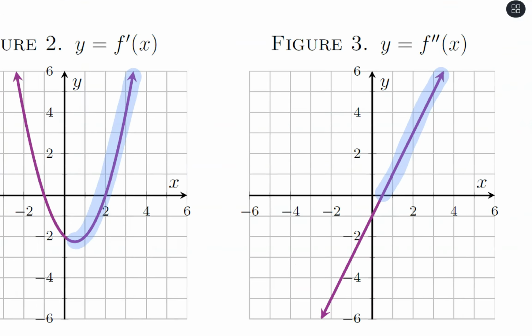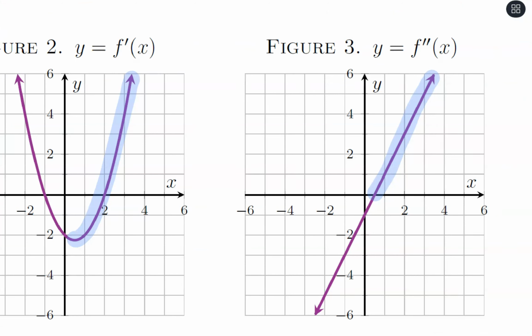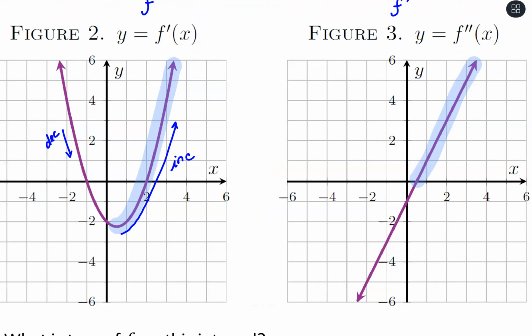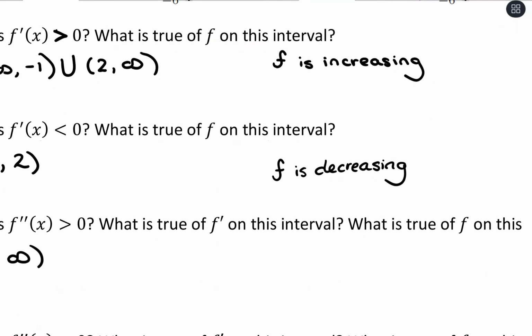Okay, so let's just talk about second derivative function going to first derivative, because how this is going to relate is just like how we talked about our first derivative and original function, kind of going in that same backward direction. So where our second derivative is positive, if I go to my first derivative, that's where our function is increasing. On the left-hand side, our function is decreasing. So from that interval 0.5 off to infinity, if I want to know what is true of f prime on this interval, f prime is increasing.